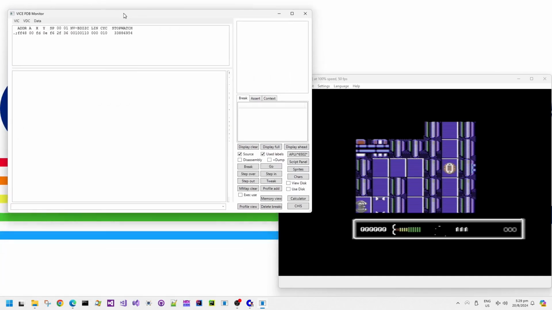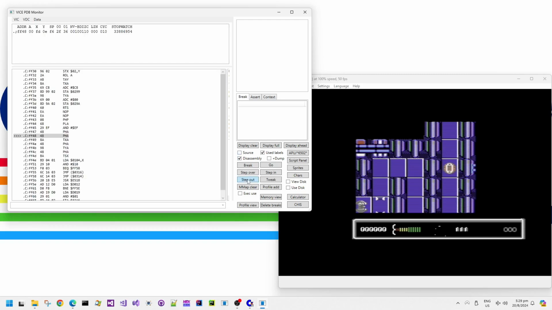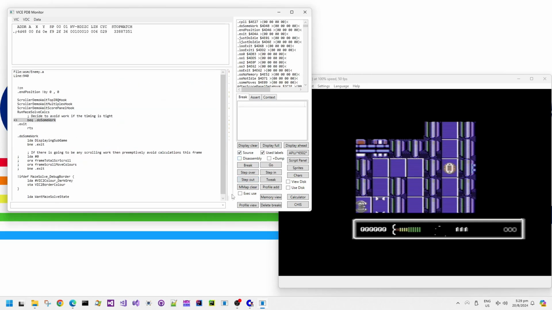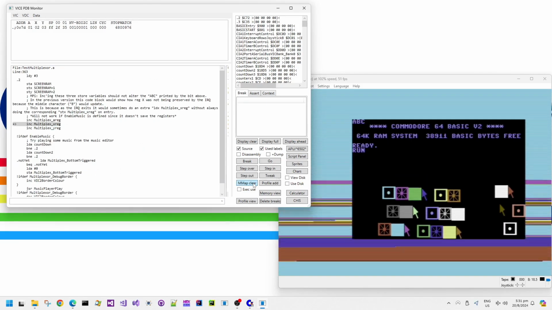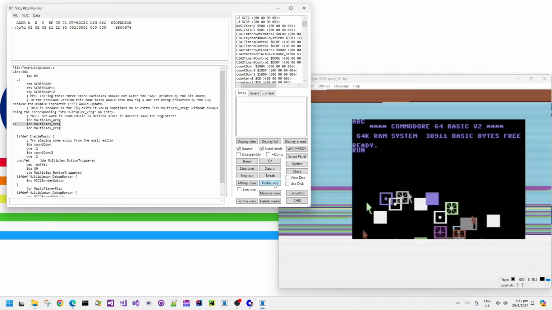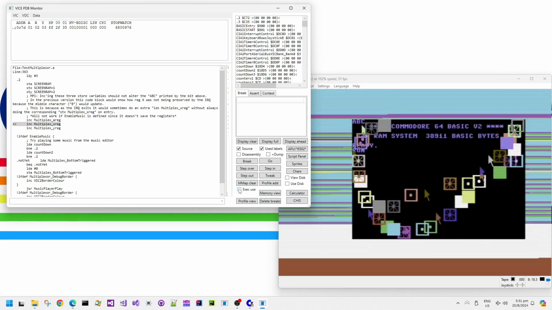I find that the monitor window doesn't work that well in the new version of Vice, so that's why I don't tend to use that version. I wish sometimes that the new version of Vice would keep the functionality rather than breaking it, but hey ho, never mind. So most of the time when I'm debugging code in Vice, I will be using the PDBMonitor with this older version of Vice.